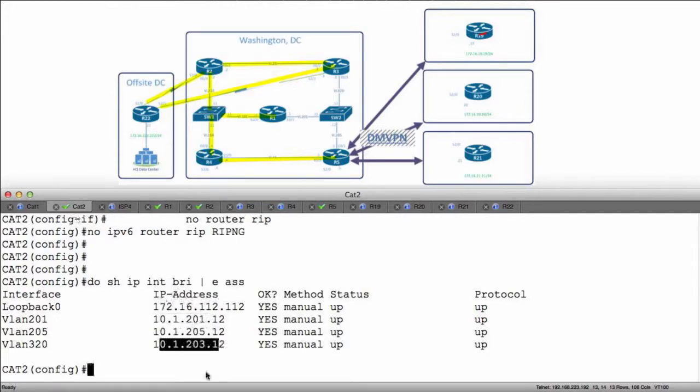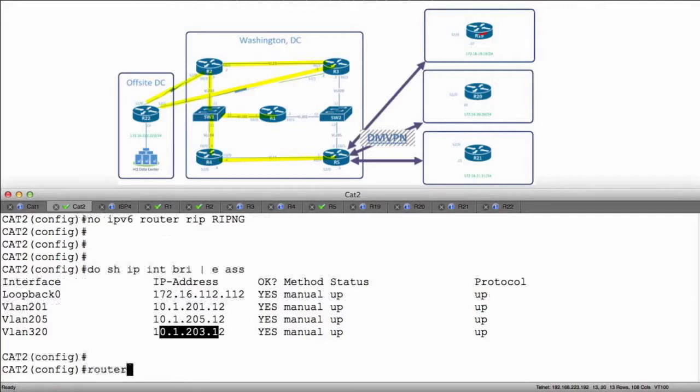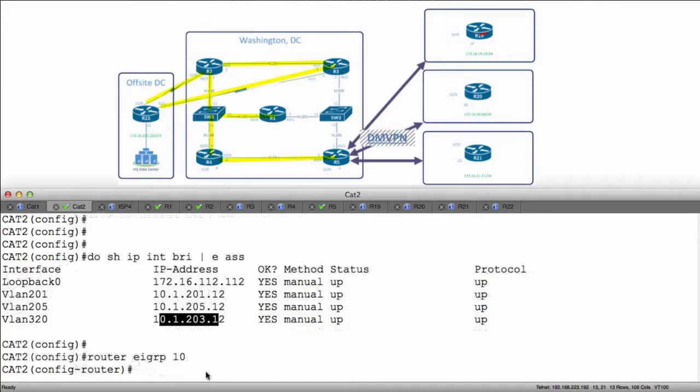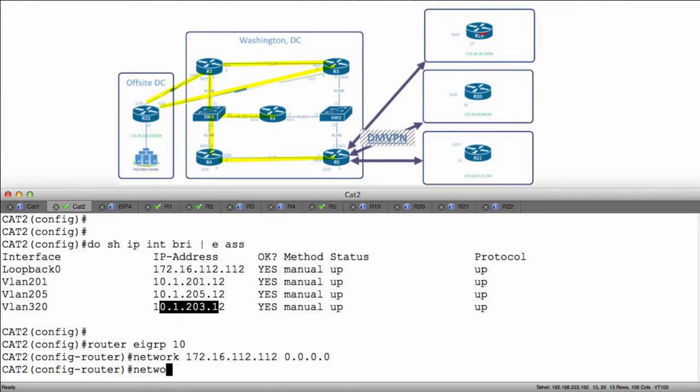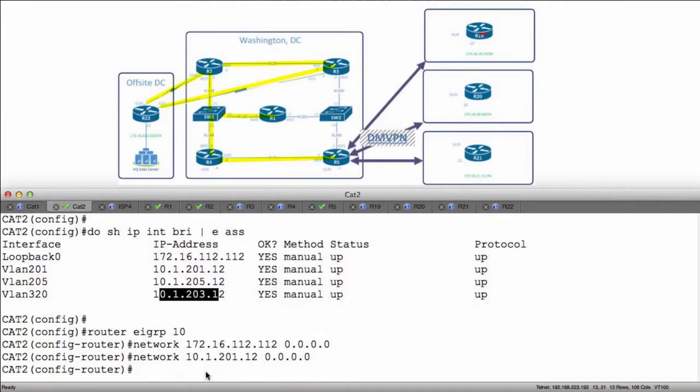So again, just for clarification's sake, router EIGRP 10, network 172.16.112.112 0.0.0.0. We'll say network 10.1.201.12 0.0.0.0.